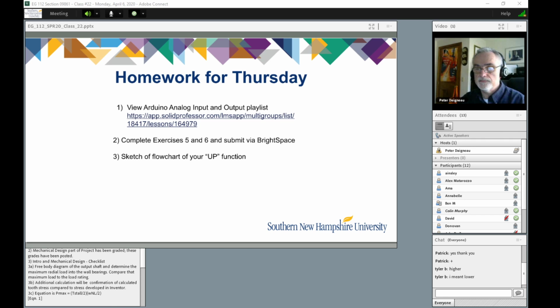And then once that up button is pressed, you'll want to go into the Excel phase via subroutine of your operation. Okay. So using the flowchart symbols that I showed you and keeping in mind the high level flow chart, I'd like each one of you to begin to draw out a preliminary flow chart to talk about the processes, the reading and the output that's going to be necessary to execute your up function.